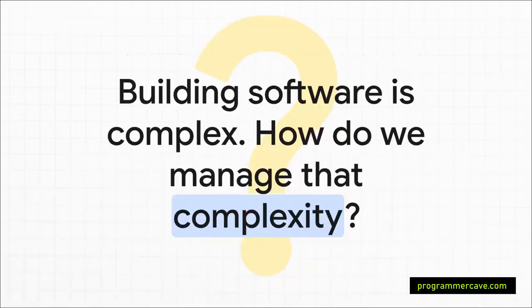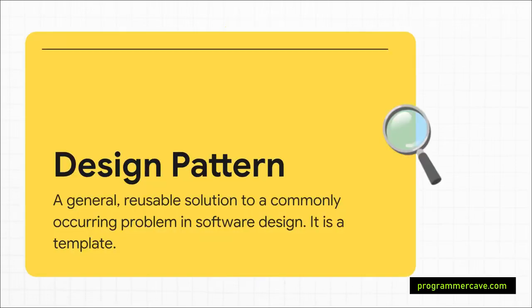So this is the big question, isn't it? It's the one we all face. As our apps get bigger and more features get added, how do we stop our code from turning into a giant, tangled ball of spaghetti? How do we build things that are not just functional, but also easy to maintain and for our teammates to actually understand? Well, the answer is, we don't have to reinvent the wheel. And that, my friends, is where design patterns come to the rescue.